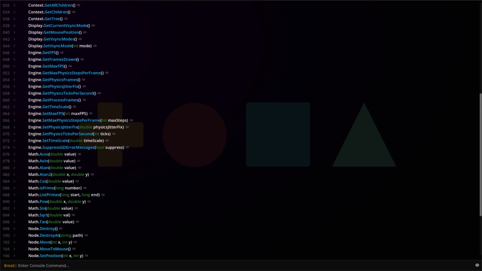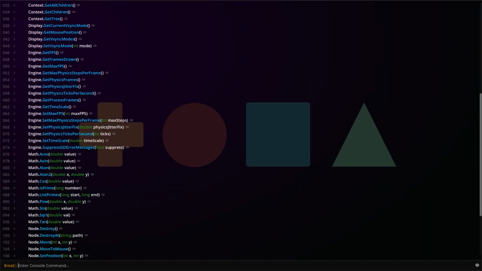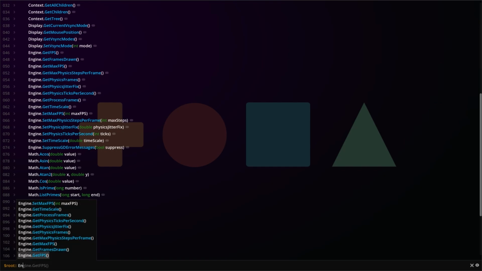Another thing that this system does is if you start typing, it will give you a list of options that fit the characters you've already put in. So this is part of the autocomplete system, and you can cycle through all of these, and you'll notice that it automatically populates the command prompt with whichever command is being selected here. And if you mouse over these commands, you'll see that it will show you that description as well.